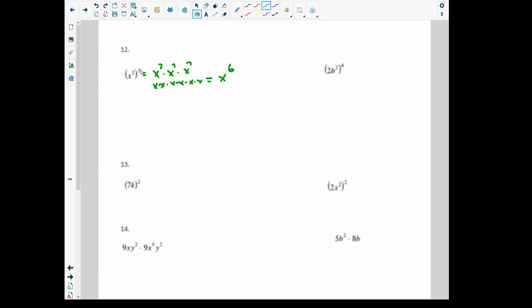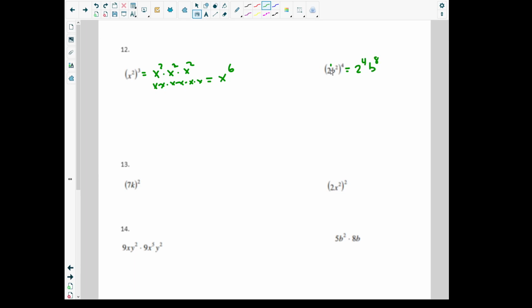Okay, so it's really, there's 3 of these being multiplied together. So it's x squared times x squared times x squared. These are all 2's here, by the way. So it's x to the 6th. We'll do the quick way here, though. So that's 2 to the first, don't forget. So it's 4 times 1, so that's equal to 2 to the 4th. And then 4 times 2, so that's b to the 8th.